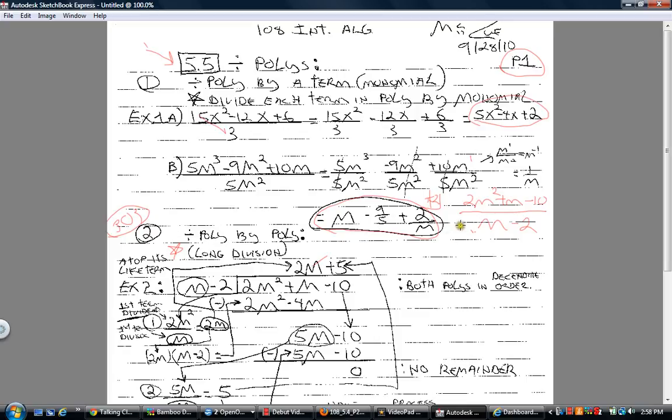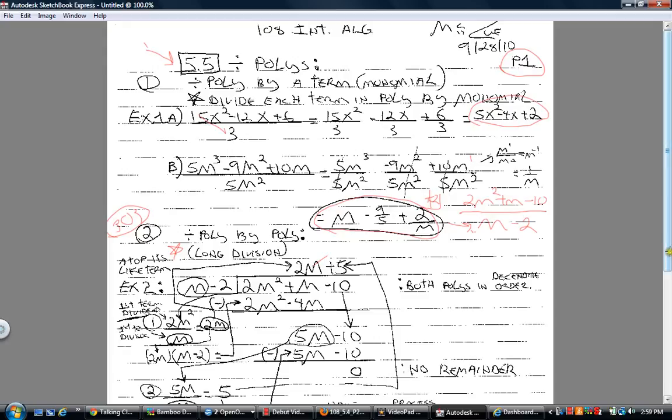Now that's how the problem looks, and it looks almost similar to the first examples up here, except what's the big difference here? Check the denominator. How many terms do you have? When you see it's more than a monomial or a single term, aka it's a binomial or trinomial, then you have to go to long division. Realize this is bigger than one term, and so you've got to go to long division. When you go by long division, the numerator becomes the dividend, and the denominator becomes the divisor. I always remember the divisor is what's going into. That's the action one. Okay, in case you ever had troubles with that. So you must set up long division.